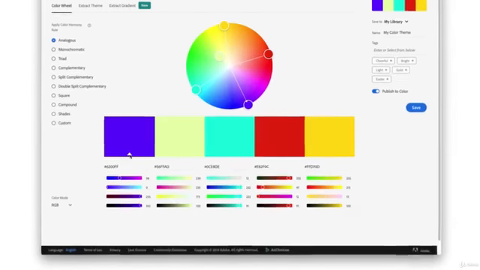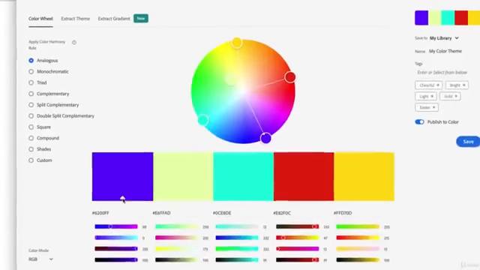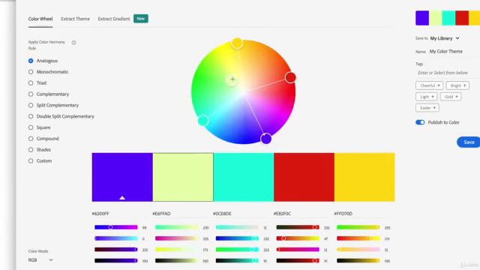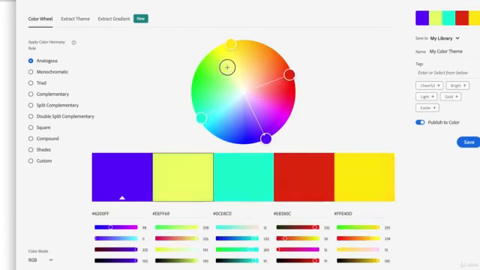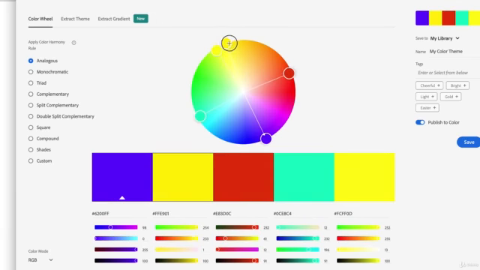So I'm going to go ahead and select that as our base color by selecting this little triangle, and now I can select over here and it won't move. That base color is stuck. So let's find what is the opposite of the color. It's going to be yellow. And so that's going to be the highest contrast that you can have between two colors, is the opposite on the color wheel.